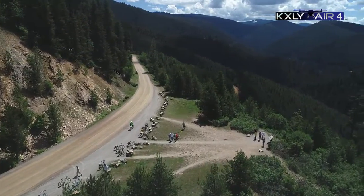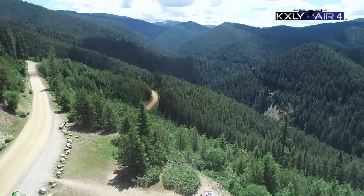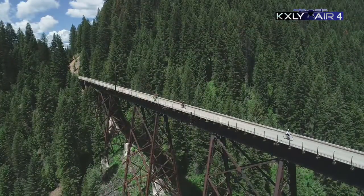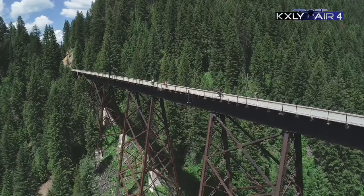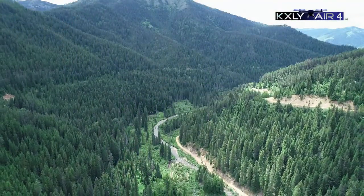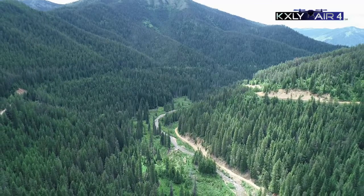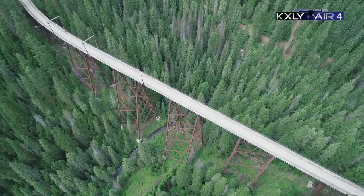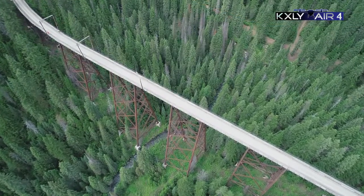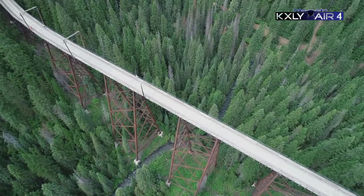Well, I think some of the history is what I find really interesting, and the scenic beauty. So when you get up on top of Kelly Creek Trestle, which is the longest trestle, and it's also the highest at 230 feet up, you're able to look way up a valley and know that there was a mill at the far end. They built this railroad back in the day to harvest all the virgin timber that was here. This was known as the most beautiful section of railroad in the country when it was first established back in 1909. Oh, it's just gorgeous.